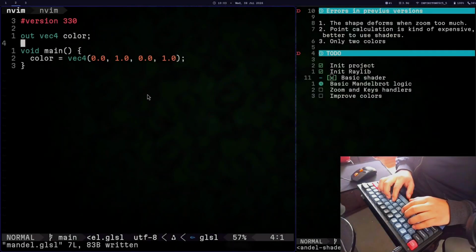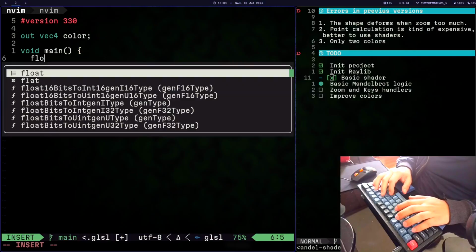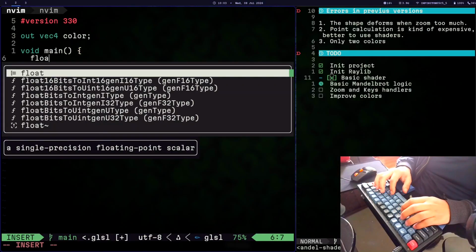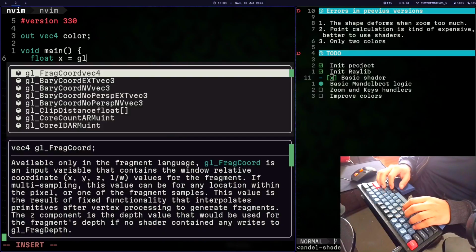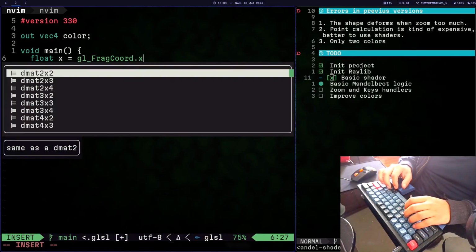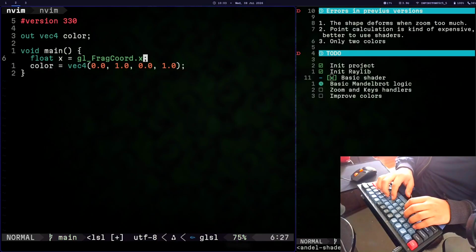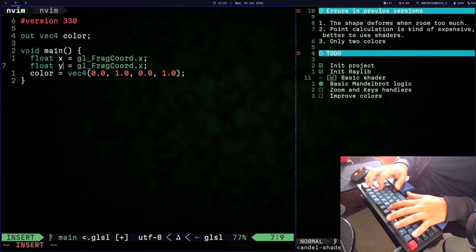The next to do is to implement the Mandelbrot logic. So in the shader, I can get the current location of the pixel with gl_FragCoord x and y.